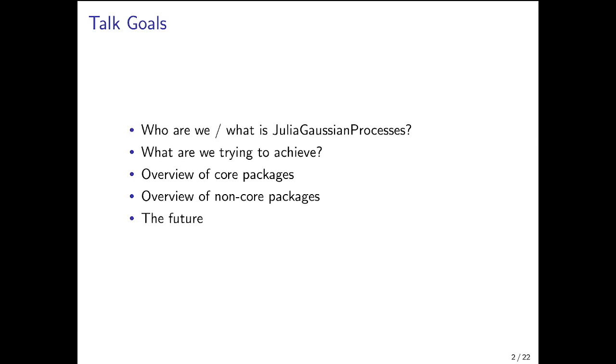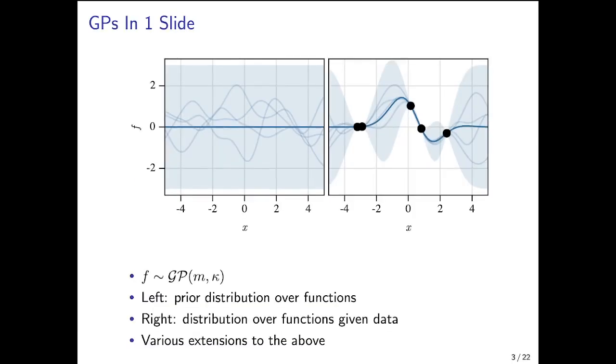I'd also hope to give you a sense of how to navigate the organisation. There's quite a lot of packages in it now, and I really just want to make it clear how to approach them and what the important things are. So what I'm not going to try to do is give you an introduction to Gaussian processes. There's lots of fantastic resources for this floating around on the web. You can go to any of our packages, in particular AbstractGPs or KernelFunctions, and find links to good resources on what a Gaussian process is.